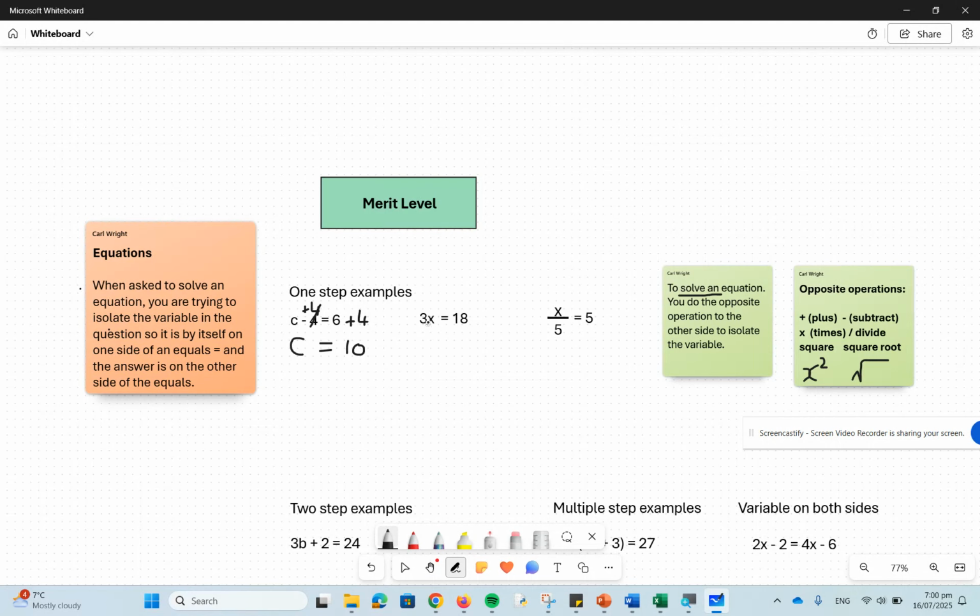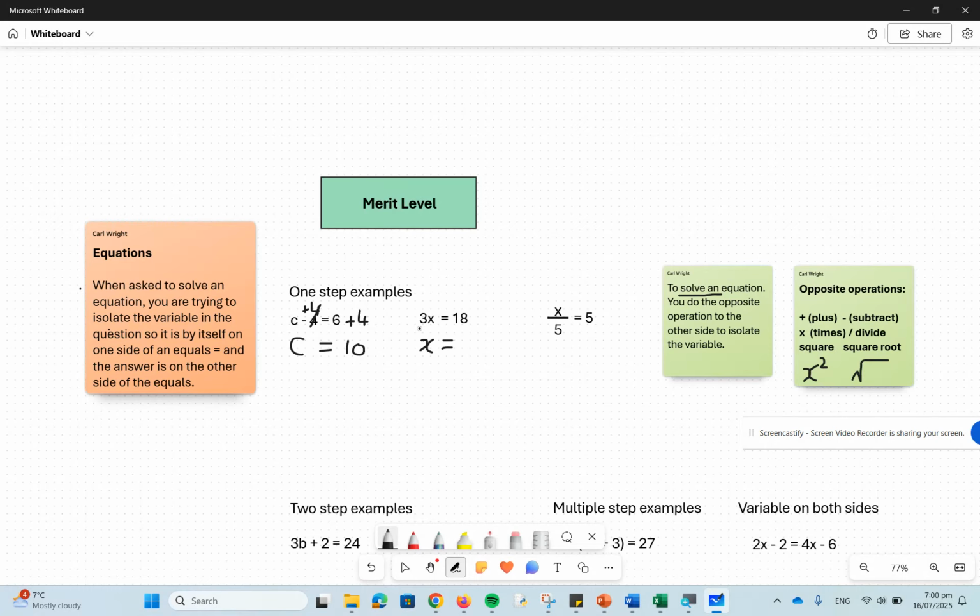Alright, let's have a look at what's happening with this one here. We've got an x. Our variable is a letter x. And it's saying 3 times x is equal to 18. We want just x by itself. We don't want the 3 times x part. We just want x equals something. So I'll put the equals in, because you always put the equals in and you try and keep it in line. Alright, so we want to have x by itself equal to something on this side.